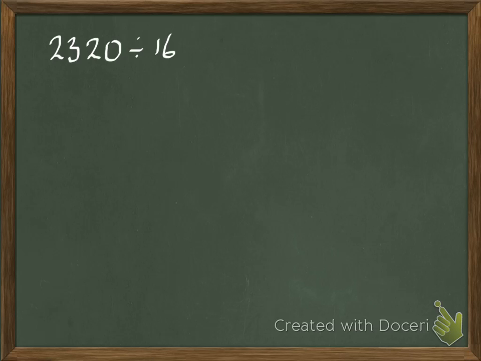But the first thing I'm going to do is have a sort of thinking bubble, a memory bubble, and I'm going to do some multiples of 16, because if called on the spot and asked, what's 3 times 16, it will get a bit confusing. So what I do is I do some work first.